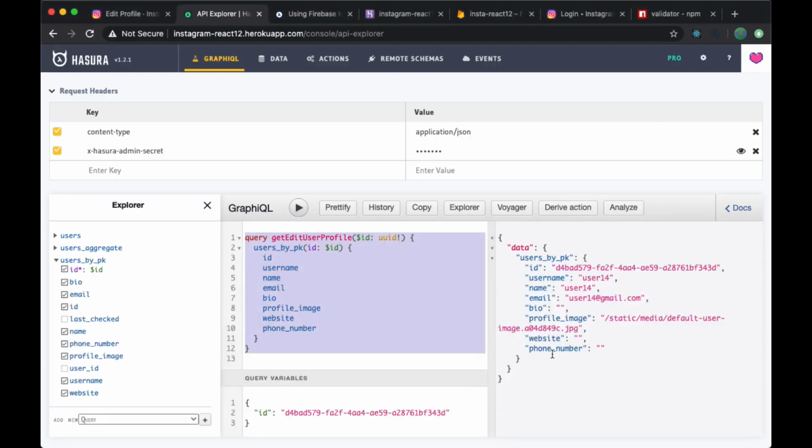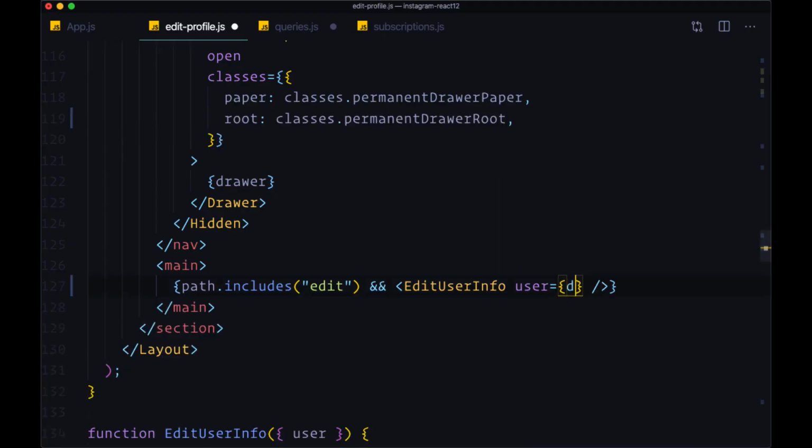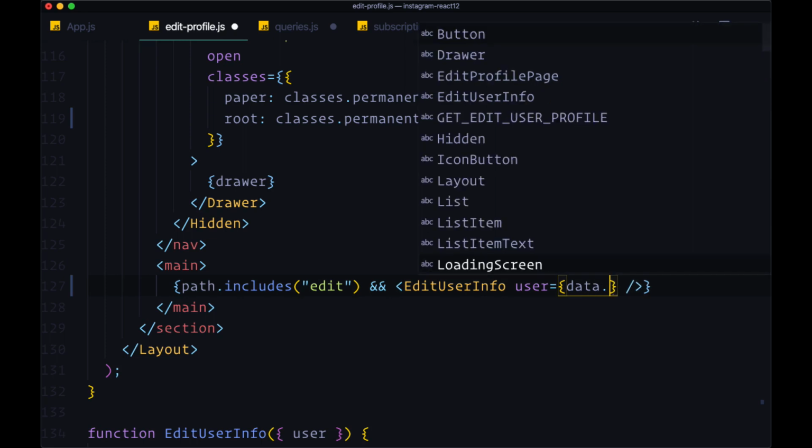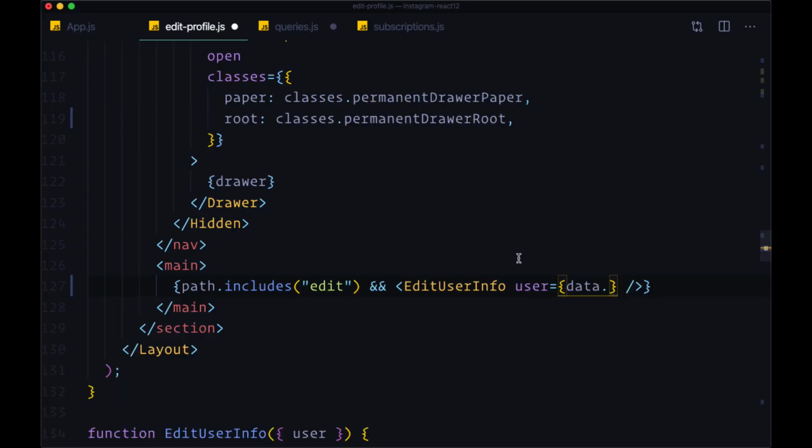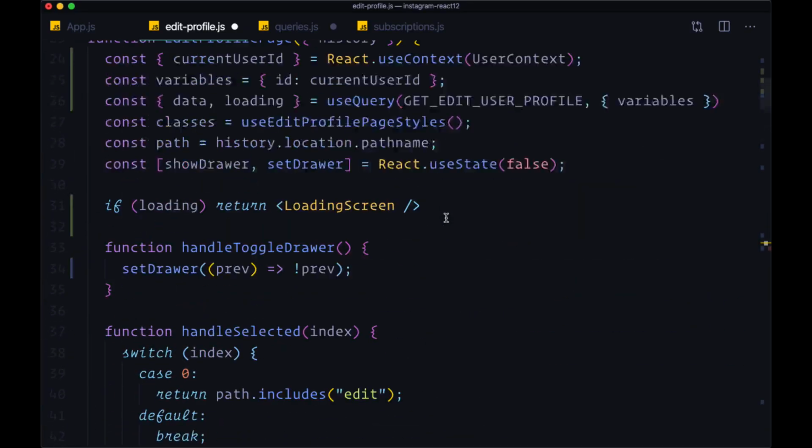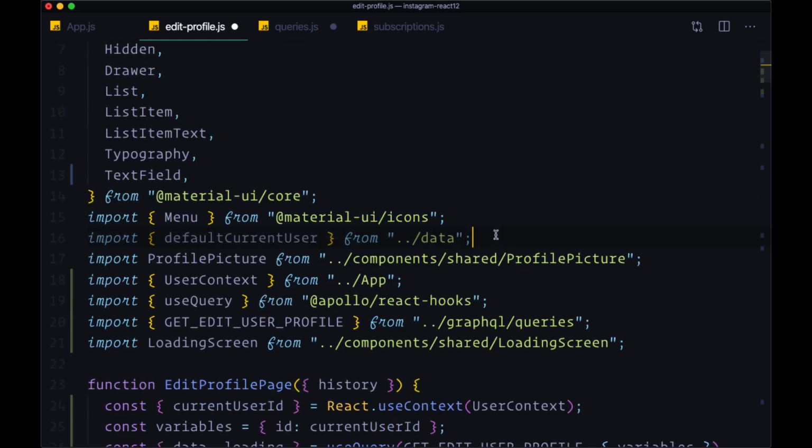Well, if we look at our console, we see that we're getting our user data on data.users_by_pk. So we can remove the default current user reference, data.users_by_pk, and we can actually get rid of that import.